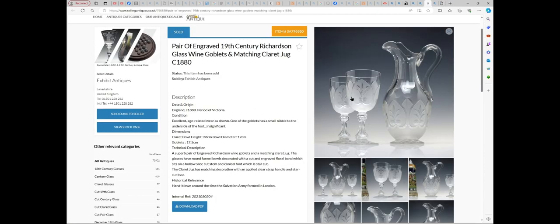And here it is being attributed to Richardson's, because a lot of people say that frosted glass is Richardson's because they invented the process, but loads of other people exploited that process or were paying them a license for it or something. But anyway, attributions to Richardson's for this kind of glass are a bit weak unless you've got a definite reference.